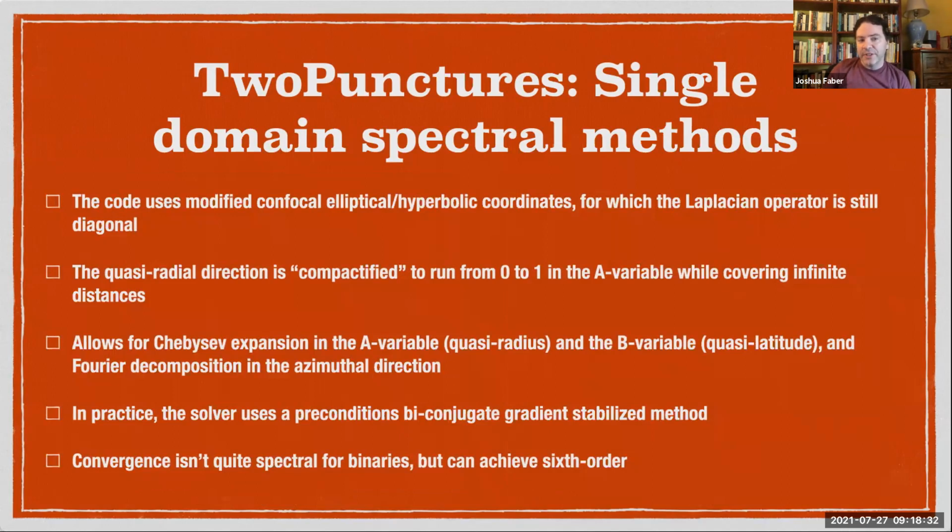So it involves compactification: we're letting finite coordinate domains cover an infinite amount of space. And the code is set up to do these Chebyshev expansions, which are amazingly good at getting high accuracy results in a small number of coefficients. For those who are interested, the code uses a preconditioned biconjugate gradient stabilized method. Often trying to work out what that looks like is the hardest part of analyzing the code. Convergence isn't quite spectral because there are logarithmic terms that are somewhat unavoidable, but it can achieve at least 6th order accuracy for systems, and that can get you extremely high accuracy for a very reasonable number of coefficients.